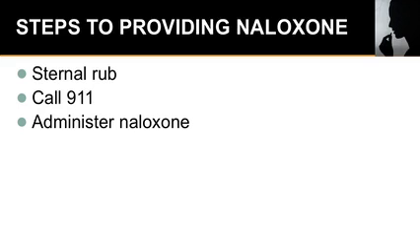Once you've educated them on looking for an overdose and figured out which product to give them, then provide them the various steps for giving the Narcan. The first thing I tell them to do, if they think somebody is overdosing, is what's called a sternal rub. They take their knuckles and rub them into the sternum. I don't know if you've ever done that before, but it's quite painful. You can almost try it on yourself and see how painful it is. That should be enough to stir somebody.